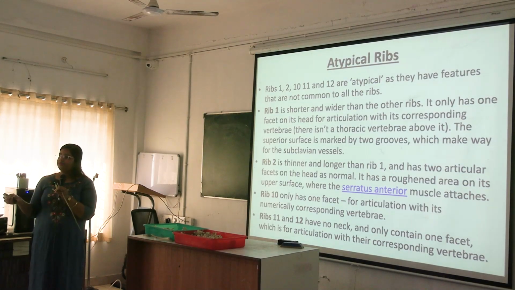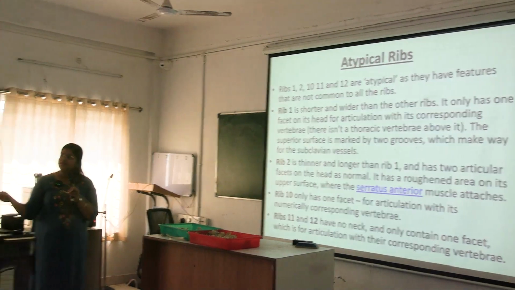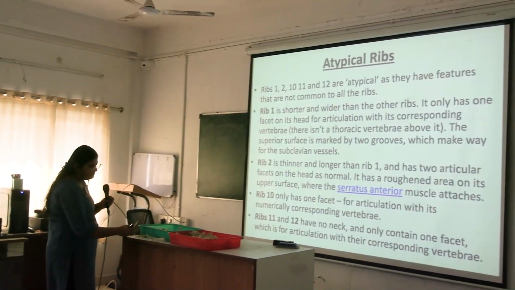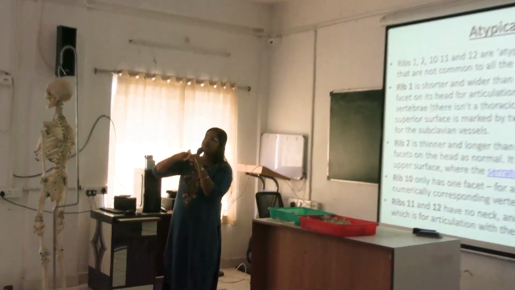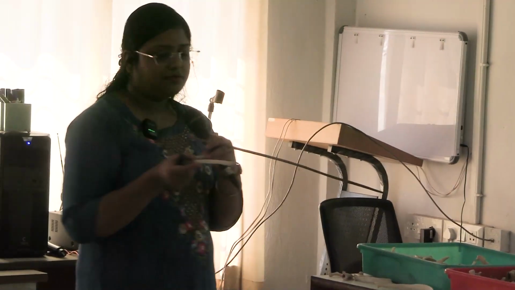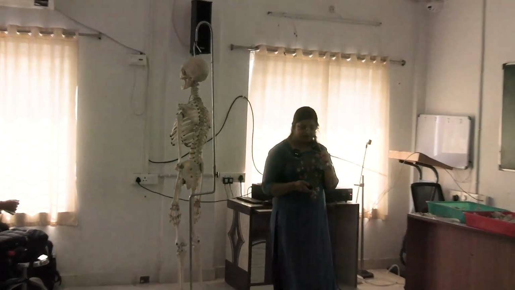Here the concave surface will face medially and upward. You can see here the concave surface is facing medially and upward. For the first rib, the two ends have a 4 centimeter difference, and this is more medial. Here is the facet that articulates with the costal cartilage. It is a flat rib with an inner border, outer border, superior surface and inferior surface. And this second rib you hold like this, the concave surface facing medially and slightly downward. You can see from the arrangement here. So these are the atypical ribs we have.